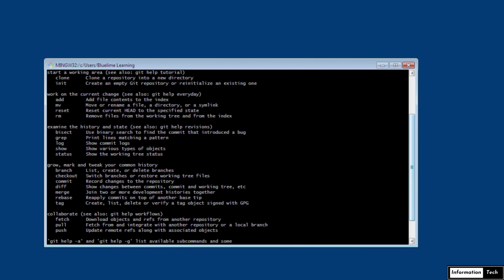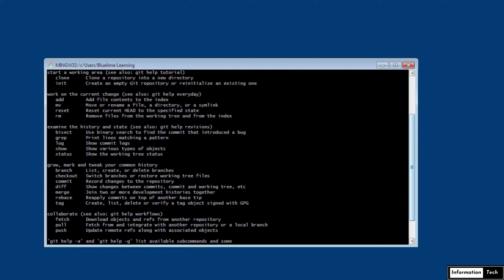There is one here called add. For example, if you wanted to add a file to your repository, into the staging area. Staging area basically is an area before you commit the file. So once you've committed it, then it becomes available for other people to use if you're pushing it out remotely. So you use add to add the files to what is called a staging or a holding area. So it gives you the descriptions here of what the various commands do. So these are the commands, and these on the right here is the description.